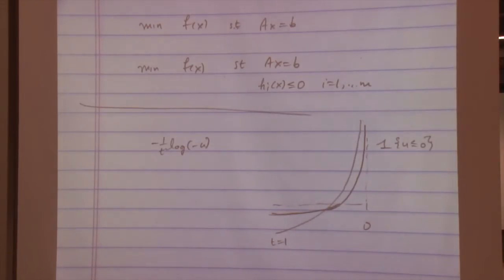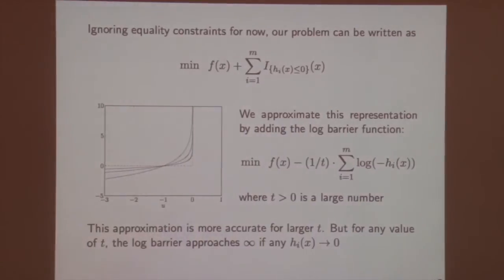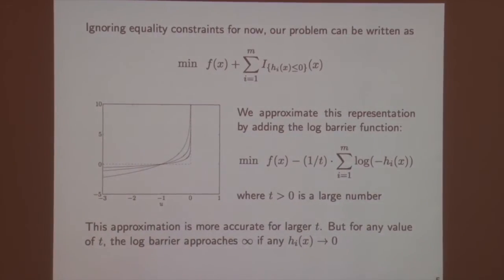So you can think about adding something like 1 over t times the log barrier function to our criterion. We'll think of that as a smooth approximation to the indicator function, which in turn is equivalent to having the constraints. And we're going to think about trying to take t to be large, because as we take t to be large, this gets more and more like the indicator function. An important property is that for any value of t, whether t is 1 or 0.1 or 10 or 100, the log barrier function always approaches infinity as one of the constraints approaches being tight. If one of the h_i's approaches 0, then no matter what the value of t is, this is always going to approach infinity. That's a property just of this simple function that we call the log barrier function.